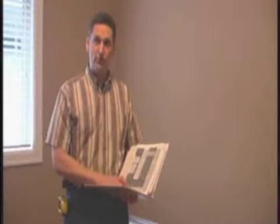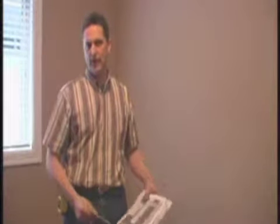Now, with any good installation, the installer needs his installation manual. There's a lot of information in the manual that you need to refer to, such as the height of the rail and cap. And that's the next step in our installation. We're going to install the rail and cap.